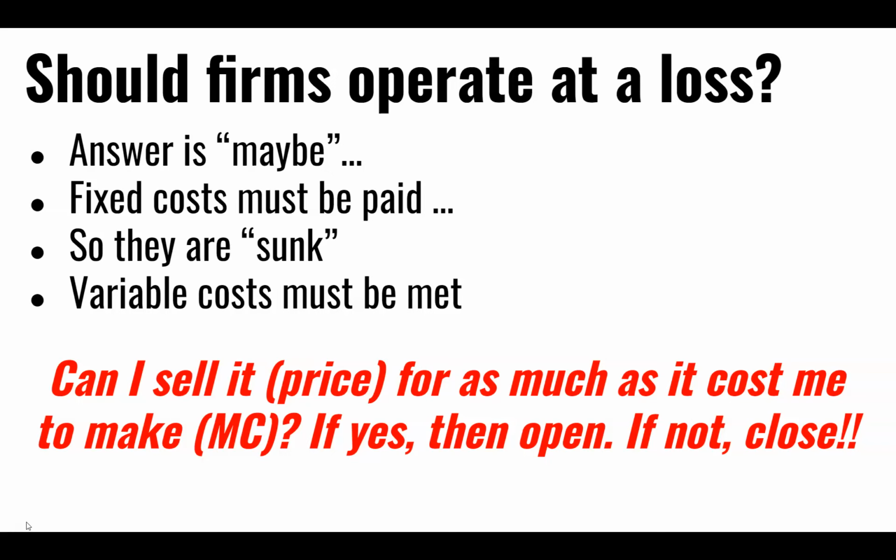We know the firm faces fixed costs that have to be paid, but they're sunk. And we talked about sunk costs. We don't care about sunk costs. So yes, there are costs that have to be paid. If I shut down and don't operate, I'll be at a loss, but it doesn't matter. I can't get those costs back. So we don't make decisions on fixed costs. We only make decisions on variable costs.